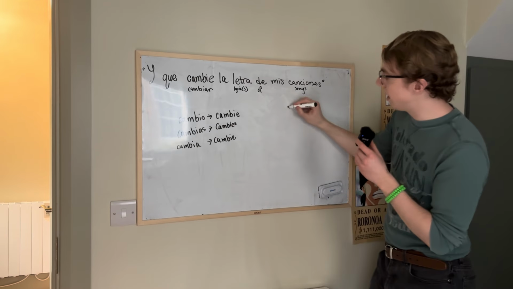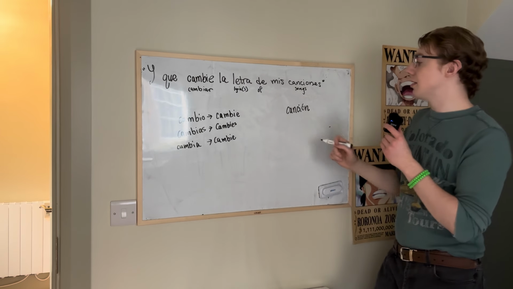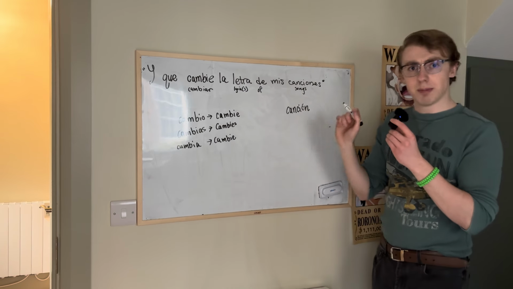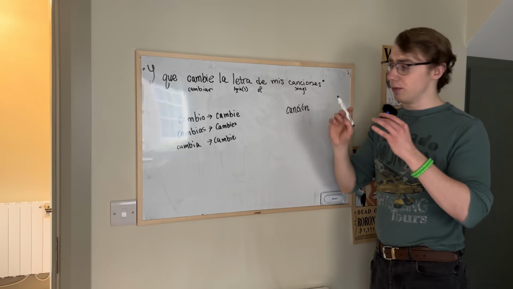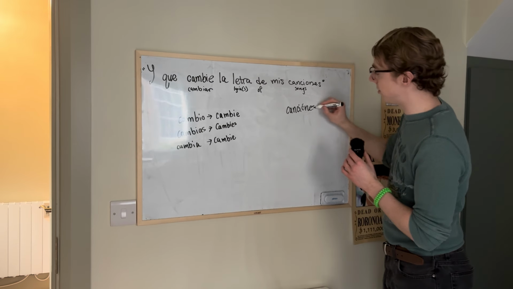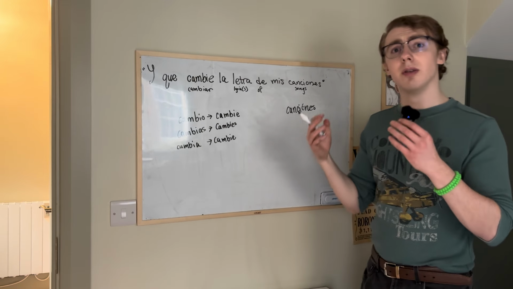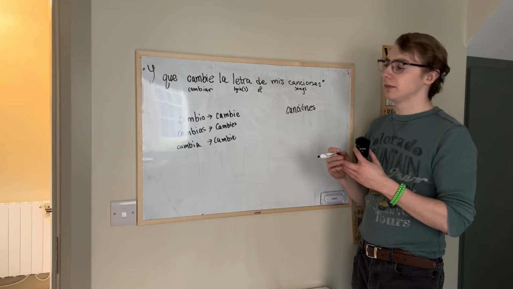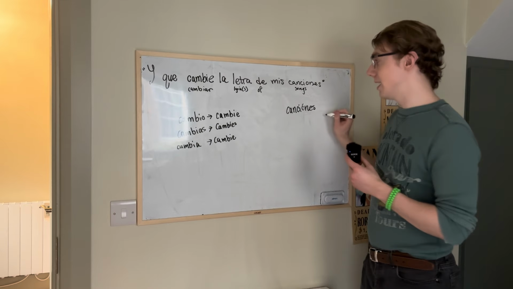Now, canción, I'm going to write it like this. Canción is a word that means song. When you put it in the plural, if it ends in a consonant and not a vowel, which typically words do in Spanish, you add es for the plural. Canciones, or cañón, meaning a canyon. Cañones, millón, millones. If it ends in a consonant, you add es for the plural.